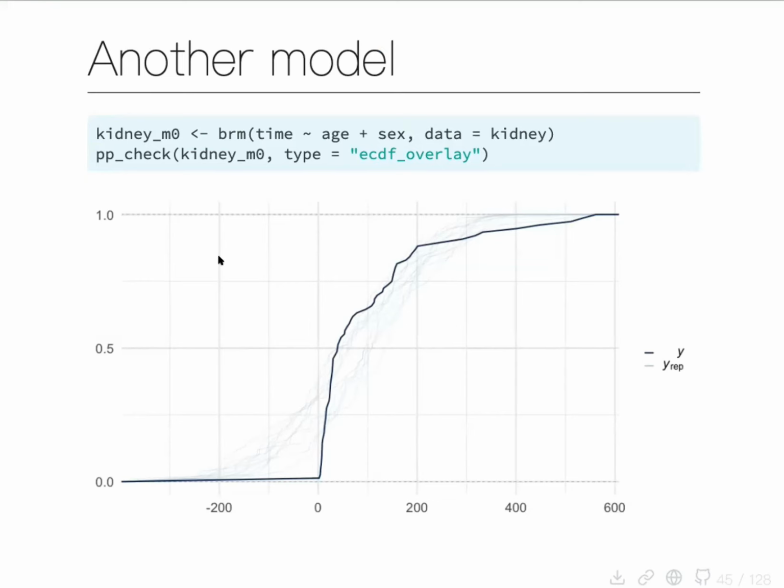Here's an example where I'm fitting a model to this kidney data, okay? And I'm starting out by just fitting a linear model just like we normally did. Here, when I'm doing the PP check, I'm using ECDF overlay rather than that density. But specifically, I'm doing that because you can see why, right? Our observed data, we have 0 cases that are below 0, right? Nothing that is observed goes below 0. And then it increases from there.